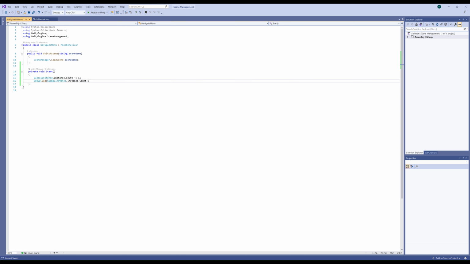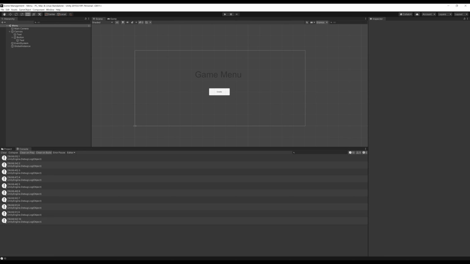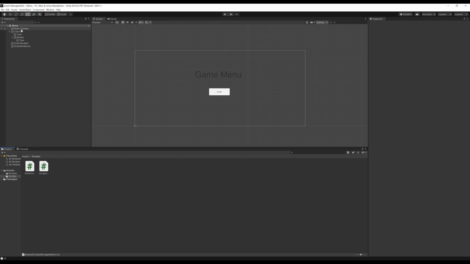Now, let's take this one more step. So you may have noticed, by the way, that we created this over in menu right here, GlobalInstance, but it didn't exist in credits. In fact, let's verify that. So I'm currently looking at the menu scene. Let's go ahead and assets, open up scenes, open up credits. GlobalInstance is not here. Only exists as part of the menu scene. We told it to never delete, and then we moved to the menu, and it didn't delete, but I'm looking at the menu, and I don't know that that's part of that.